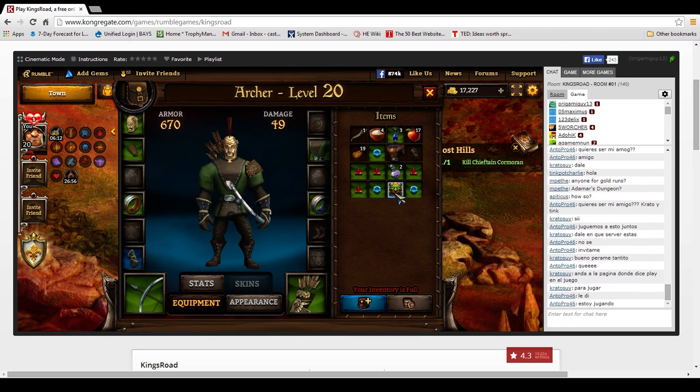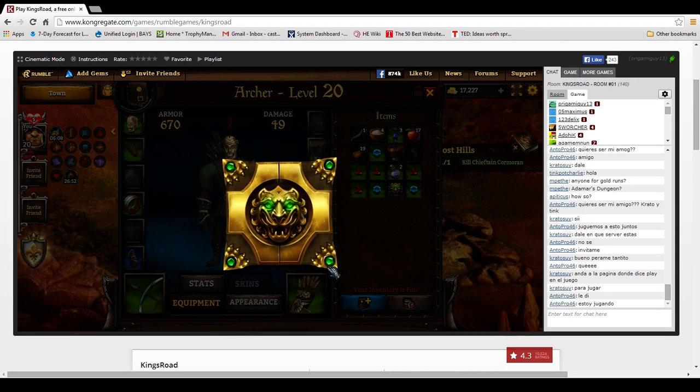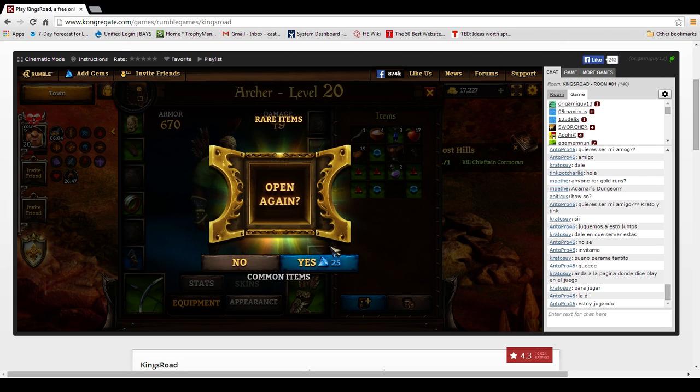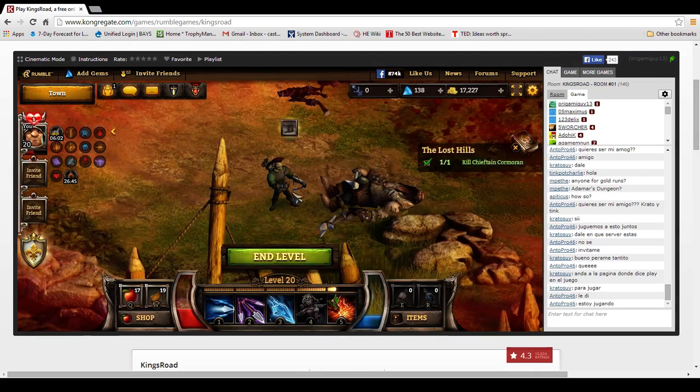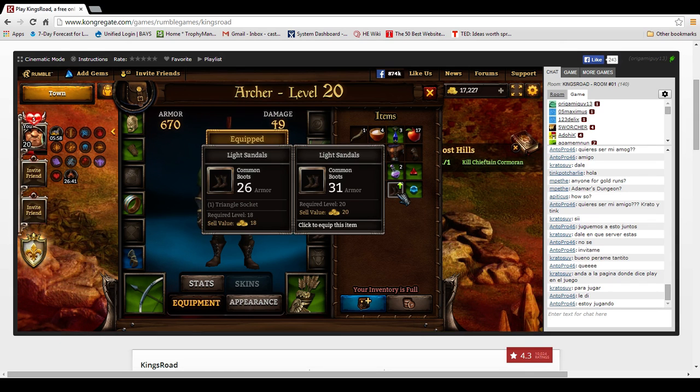Okay. Superior item lockbox. Let's go. What is it gonna be? XP. Always XP. It's always XP. Really? From superior? Yeah, I always get XP. Ooh, I can equip my light sandals now that are better than the other light sandals.